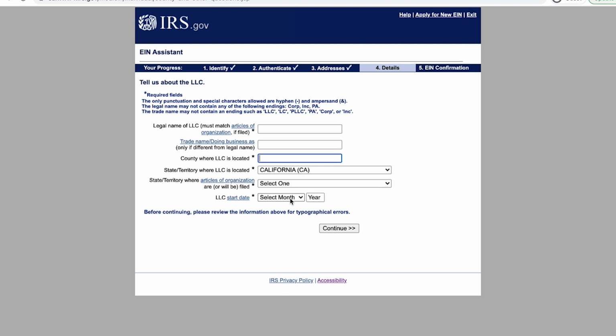If you opened it in California, it has a stamp that says start date. Or you can go to your state website and just look it up, or any information you received from your business should have a start date. So next you press continue, and you should get your EIN confirmation right away. It just asks whether you want it by mail or you want to download it. So you choose whichever copy you want, but that's pretty much a couple of minutes and you get your EIN.